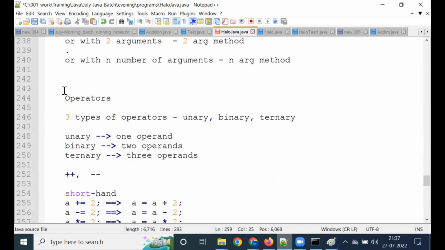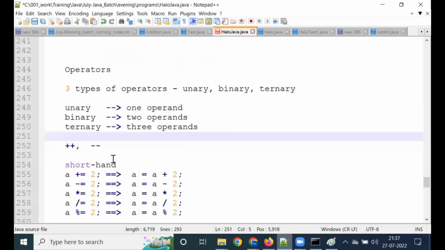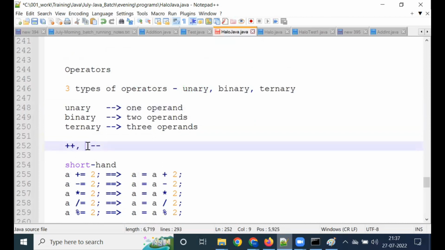If you see properly, operators are of three types: unary, binary, and ternary. Unary means one operand, binary means two operands, ternary means three operands. Unary operators, for example, are the increment or decrement operators, plus plus or minus minus.